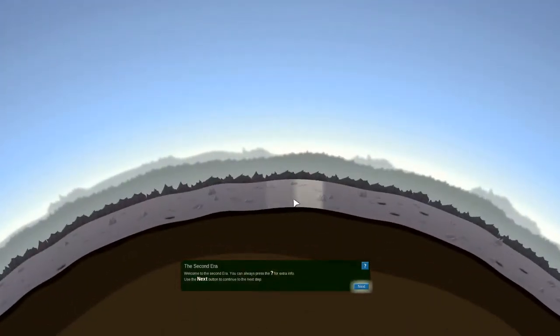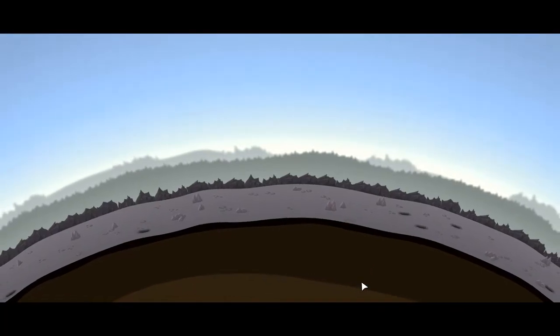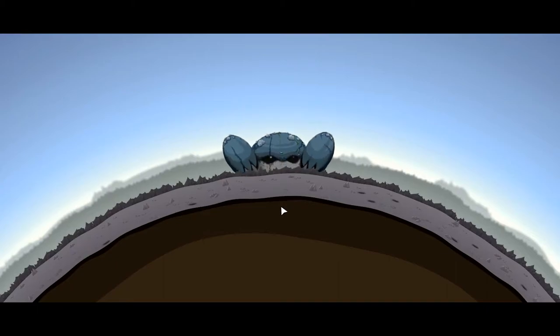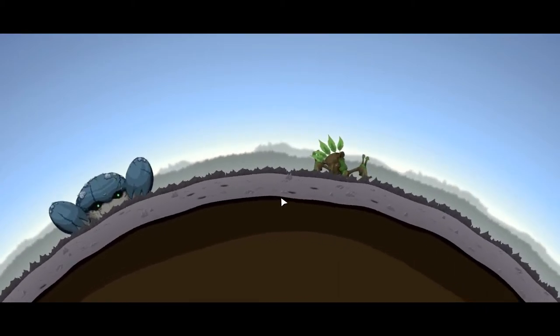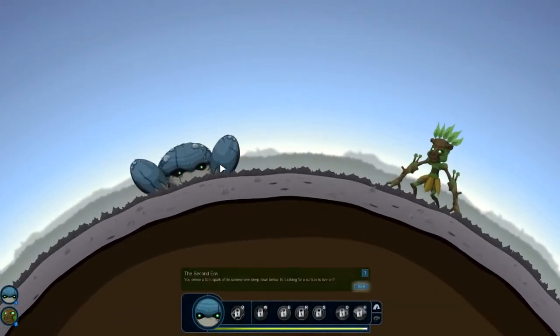Welcome to the second area. You can blah blah. Once again, you can awaken from your slumber. Yes. Gather all your strength. Ocean and forest. Yep, yep. We must always start with ocean and forest then. Since they're like legit the bare bones you need to get things started.